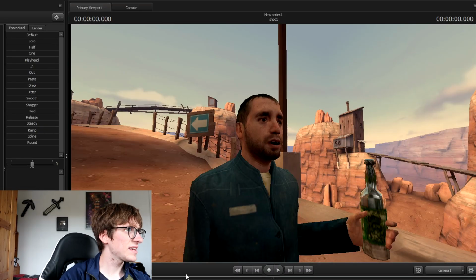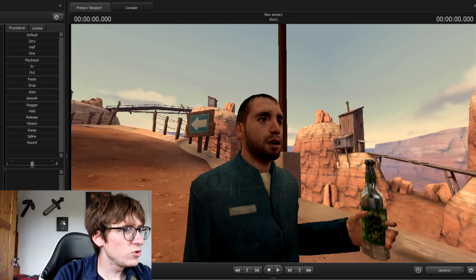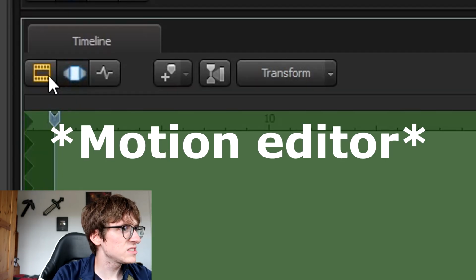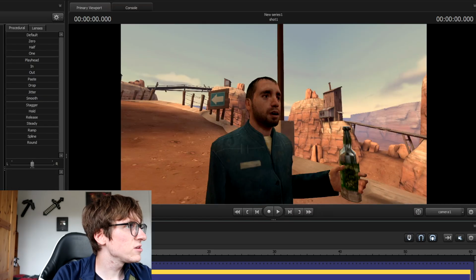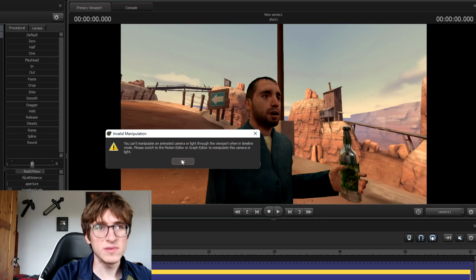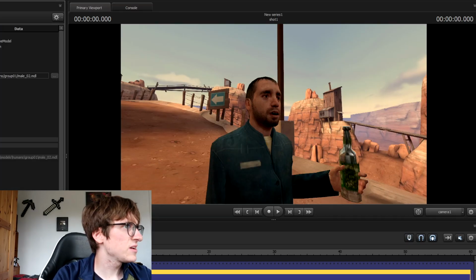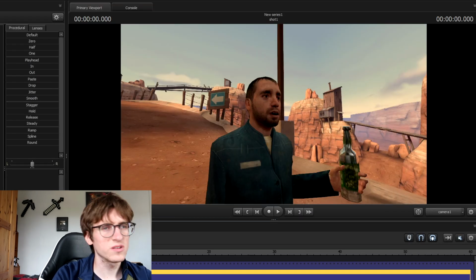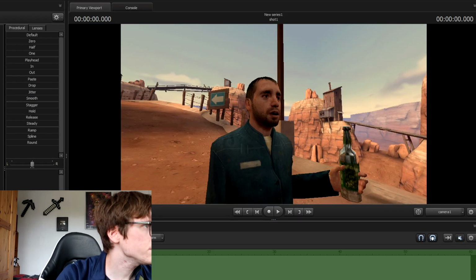I also want to point out that if you try and move it in the clip editor as well, so I was in the graph editor, now I'm in the clip editor. If I was to try and do that with camera 1 selected, it would not let me move it, and it especially wouldn't if I didn't have it selected. So that's also something that's good to keep in mind as well.